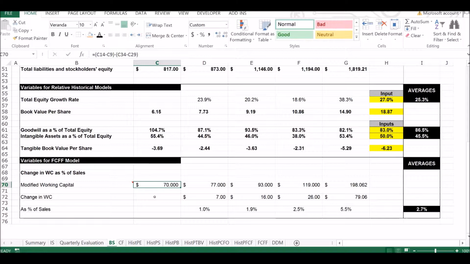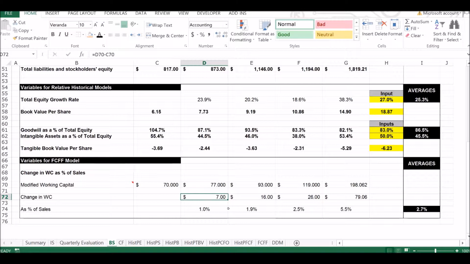This is in contrast to things like inventory, accounts receivable, and other current assets. And this is why we don't include those items in the measure of working capital. On the liability side, like I said, we remove the short-term debt, and this debt comes back into play during the free cash flow to firm model and would be inappropriate to count twice. So you can see here, based on the modified working capital, you then get change in working capital as a percentage of sales, and that's the variable that we're going to need for the free cash flow to firm model.